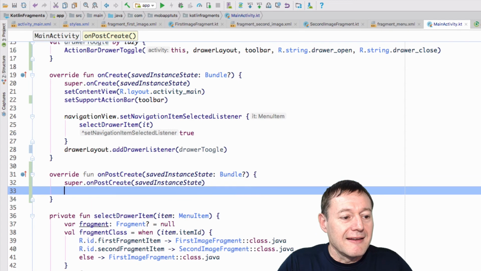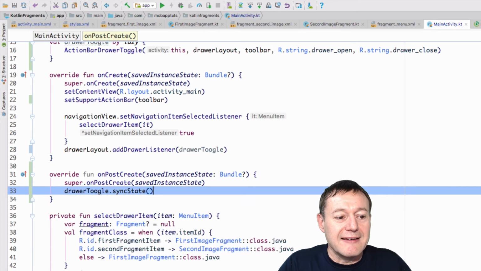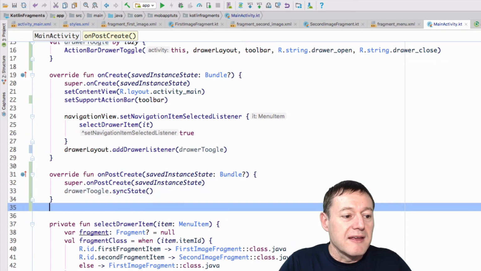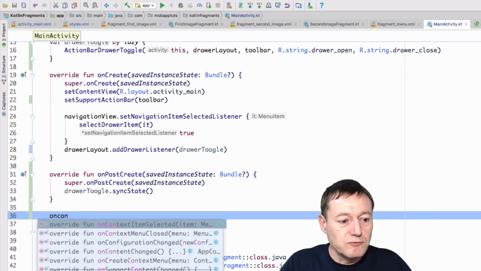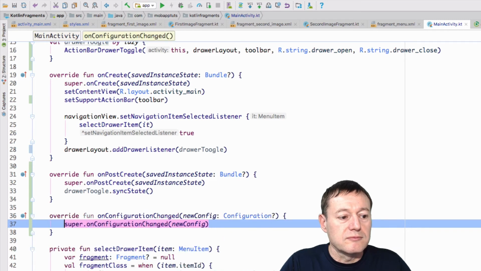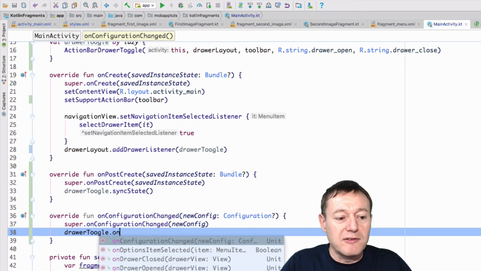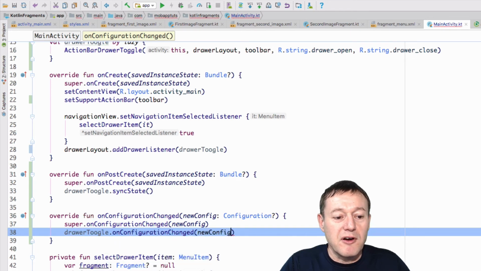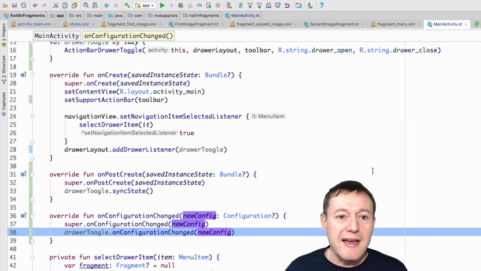Okay, and then it's a matter of just calling our drawer toggle syncState. Now we have to do another one, onConfigurationChanged. And in here it's just a matter of calling our drawer toggle onConfigurationChanged and putting in the new config.